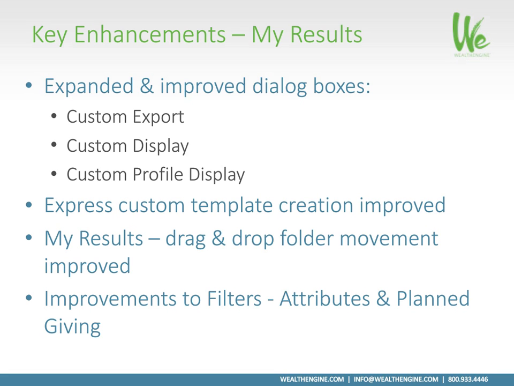These are some key enhancements we've made within My Results. For those of you that may not know, My Results is the key tab within the FindWealth 8 product that enables you to view any saved results that you've searched on, and view any of your saved screening folders, so any screenings that you've done through Express screening or through our batch screening process. It's also where you'll view any of your prospect lists. Prospect lists that you may have pulled will be delivered within My Results. So My Results is a very complete area that has all of your saved searches.